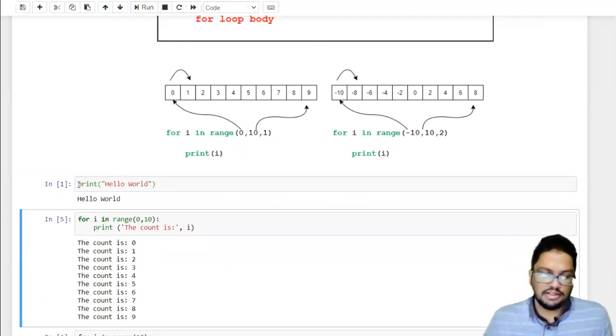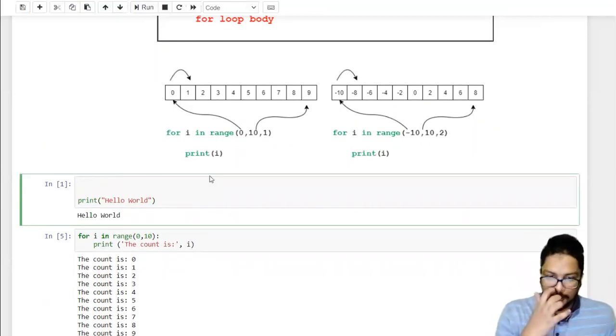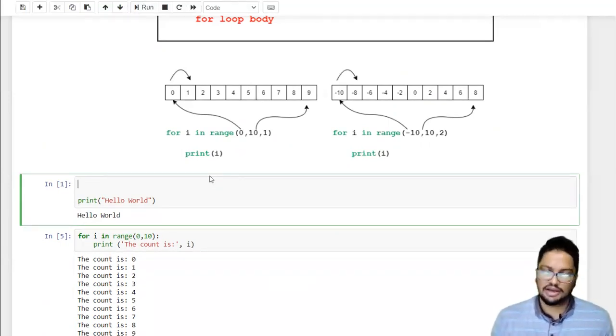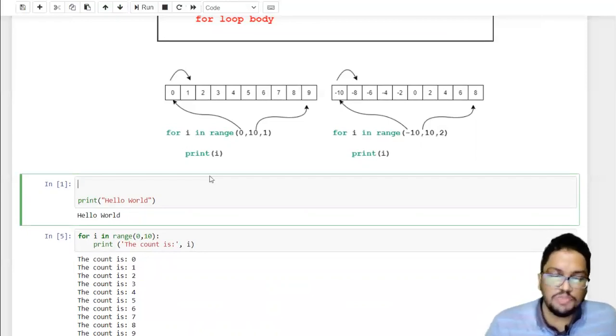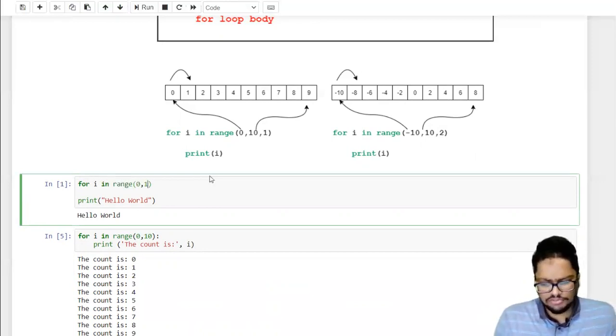If you want to print this 10 times, you can type this code 10 times. That's also a possibility. But if you want to output this 1,000 times, you can't always write the same thing 1,000 times, but you can use a loop like this: for i in range(0, 10, 1).